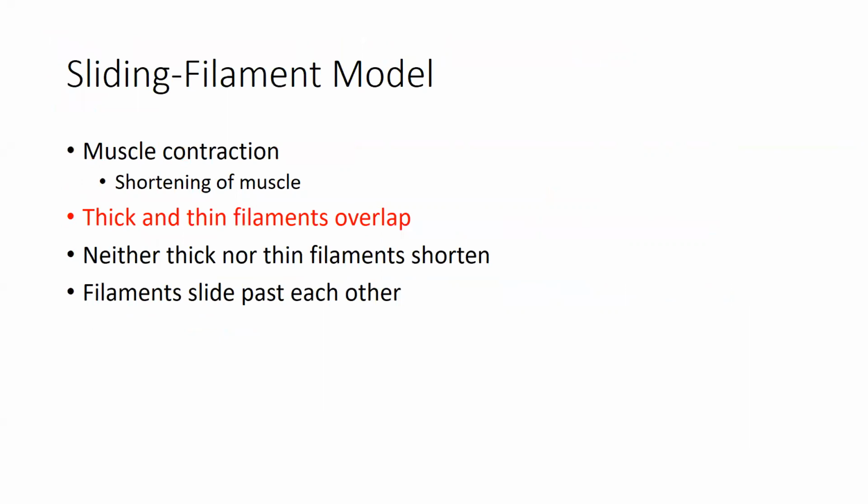Now, when the thick and thin filaments overlap and the sarcomere shortens, the early researchers who started studying this process used to think that the thin filament contracted, or the thick filament contracted. And now we know that that is not true. They do not contract or shorten on their own. What happens is they slide past each other. So the length of the actin and myosin is not really changing, but because they're sliding past each other, and we're going to see how that happens, the entire sarcomere is shortening.